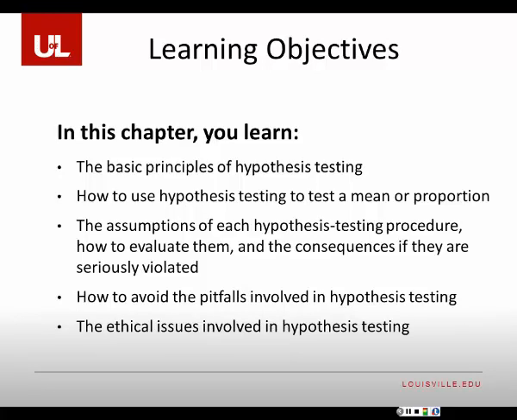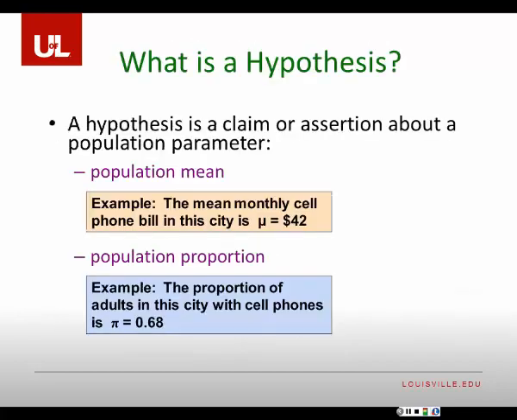Then we want to know how to avoid these pitfalls involved in hypothesis testing, and then some ethical issues associated with hypothesis testing. So what's a hypothesis anyway? Educated guess, right? It's the first thing they teach you. It's an idea, a claim, right? That's really what it is. It's a claim. So a hypothesis is a claim or an assertion about a population parameter.